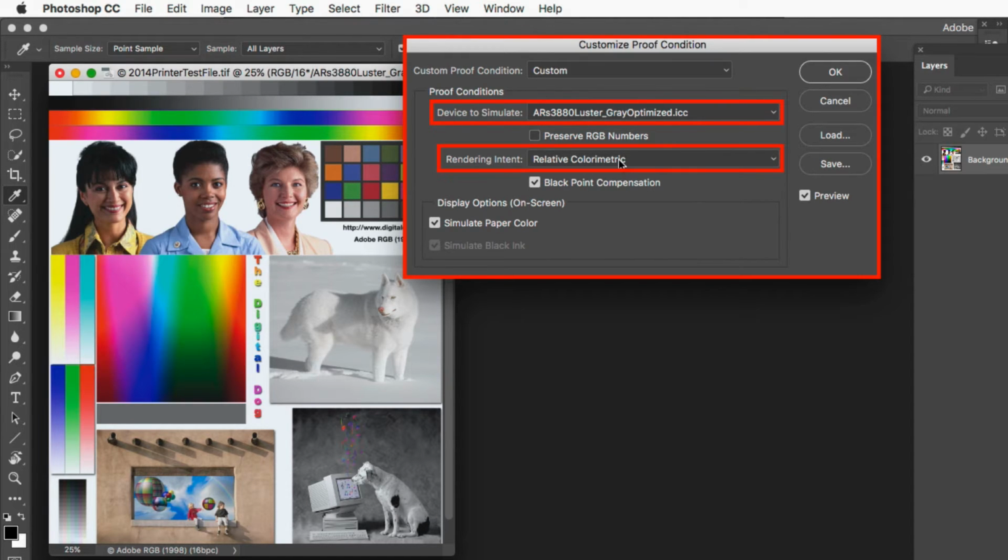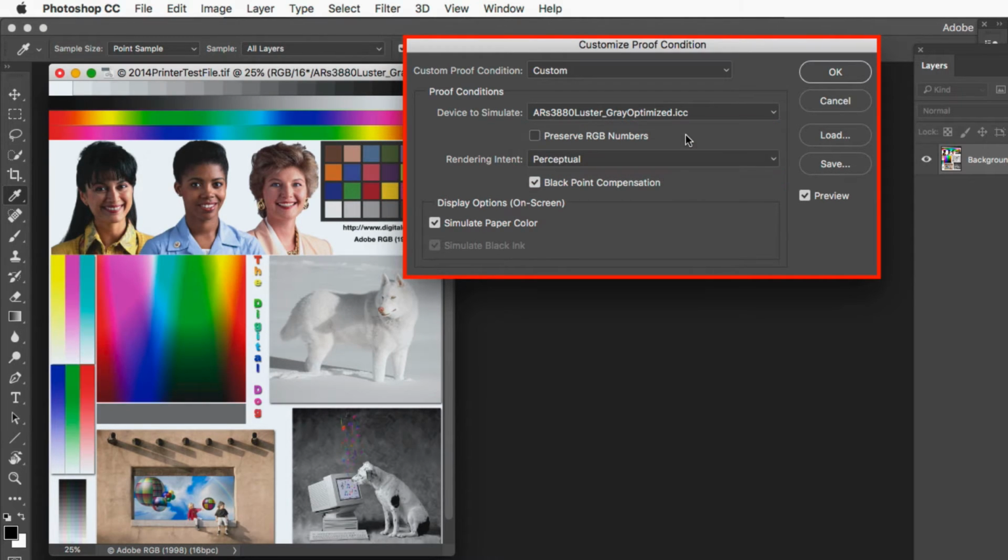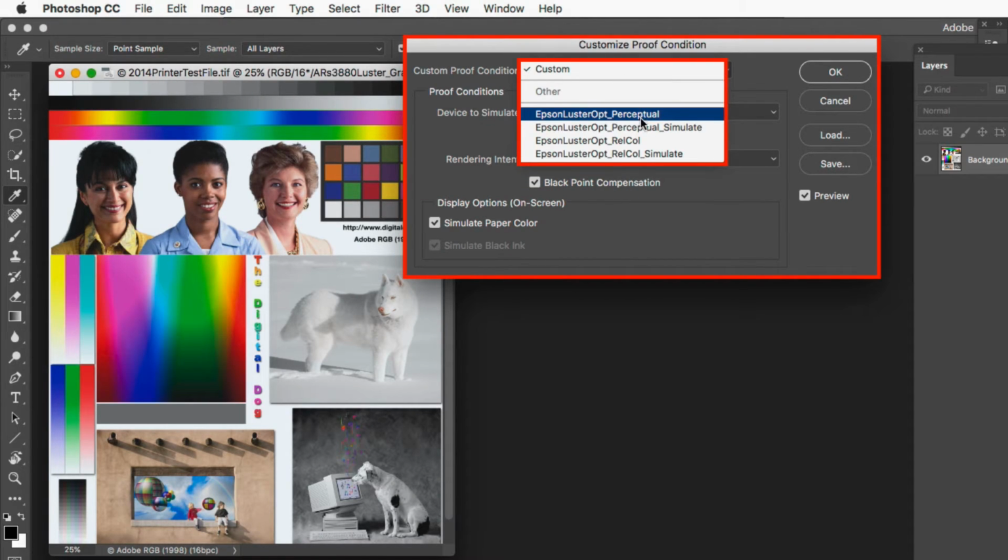I select a rendering intent. I turn off the simulation and I hit save, and I give it a name. I then turn on the simulation, hit save, and give it a name. I toggled to perceptual and did the same. One off, one on.